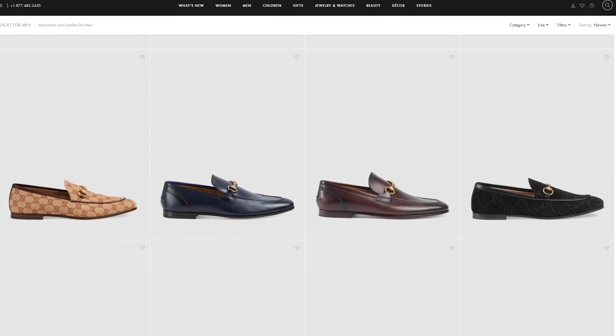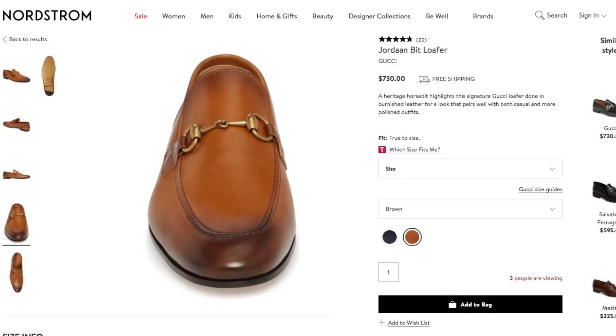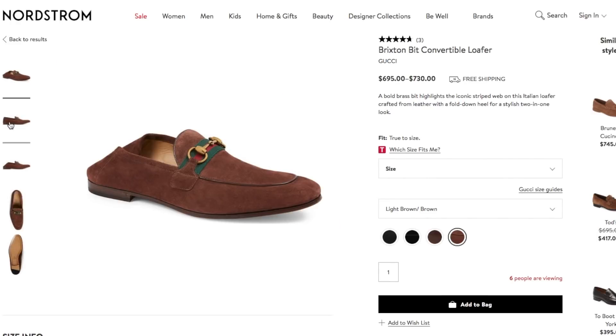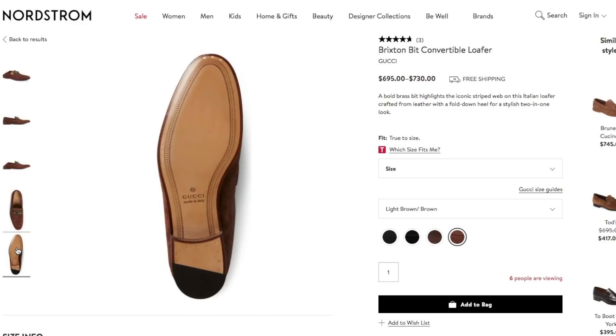The most iconic out of these is the Gucci loafer — a few different models, made in Italy with some of the nicest leathers in the world. There is a large part of the price where you're paying for the brand, but you're also getting beautiful stuff. To me, if you want the quality of a Gucci loafer, you can get that in a Carmina, Crockett and Jones, or Paul Evans — but you're not getting the Gucci cache or those colored stripes. You can also find secondhand Guccis on eBay at a pretty good price.